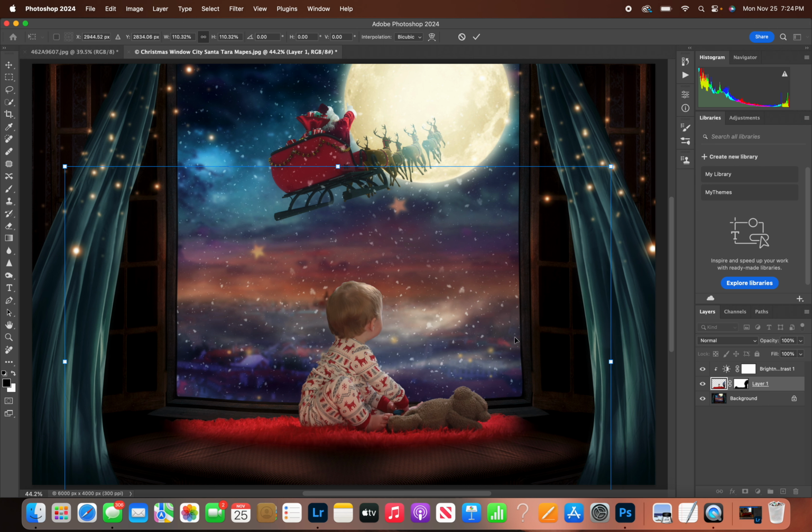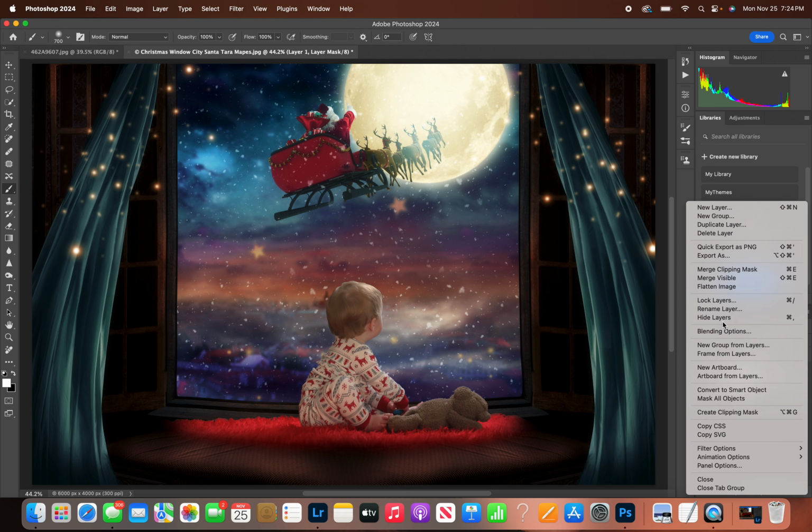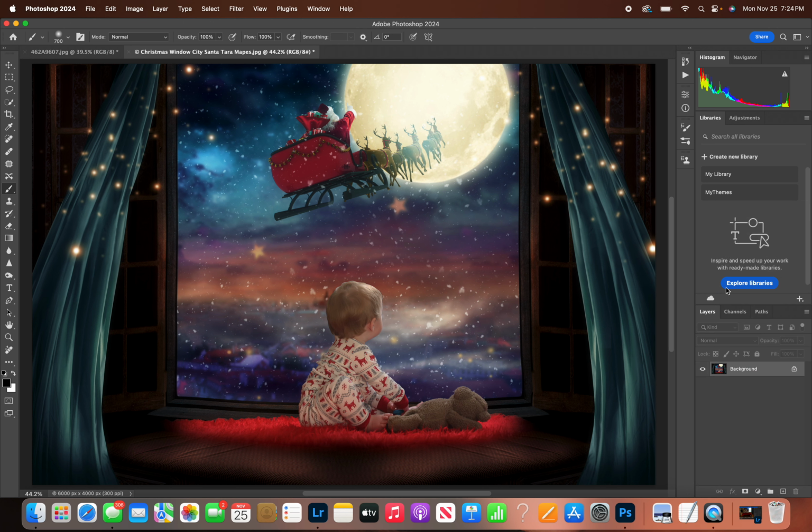And oops, I saw something right there. Click the check mark here. I'm going to go back to the mask, and looks like I forgot something. Pardon, Mom. Oops, I didn't mean to wipe the teddy bear. Alright, so this is good. So we're going to flatten the image. Come over where my arrow is right there, and then you'll go to flatten image. And now it's basically just applying the filter.